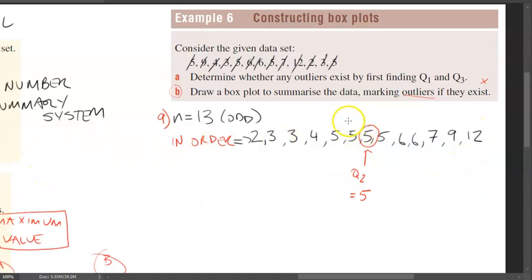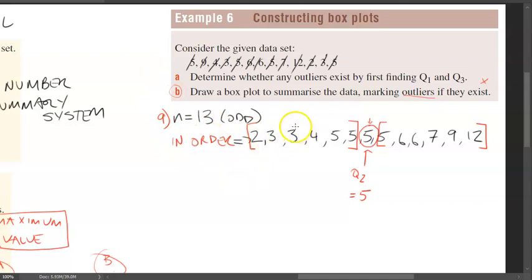We now have an even amount on one tail and an even amount on the other tail. Remember, if there's one median or Q2 in the middle, you just omit it. You just get rid of it for now to try to work out your Q1 and Q3. You just don't get rid of it for good. It's still a data point.